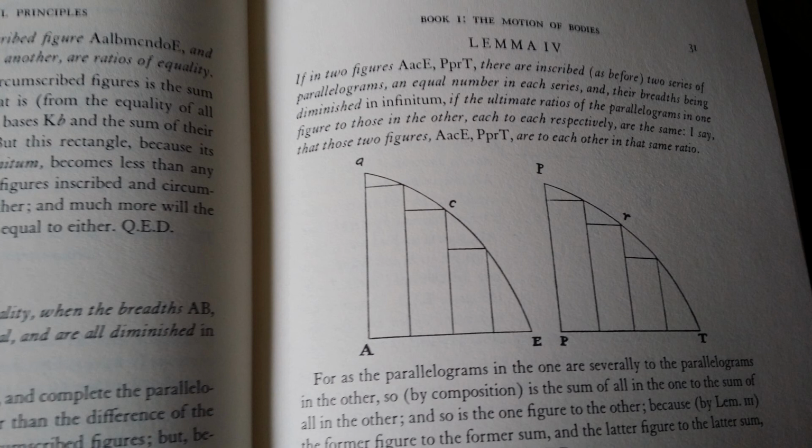For if, in the figures of this lemma, the parallelograms are taken to each other in the ratio of the parts, the sums of the parts will ultimately be as the sum of the parallelograms. And therefore, supposing the number of the parallelograms and parts to be augmented and their magnitudes diminished in infinitum, those sums will be in the ultimate ratio of the parallelogram in the one figure to the corresponding parallelogram in the other, that is, by the supposition, in the ultimate ratio of any part of one quantity to the correspondent part of the other.